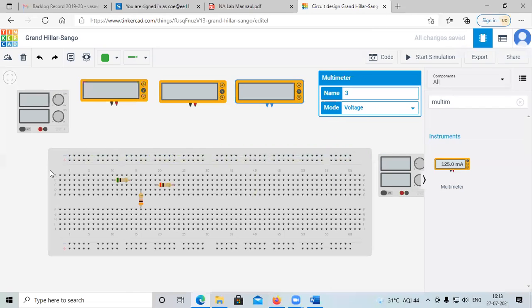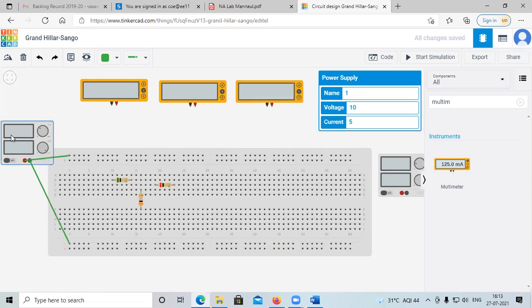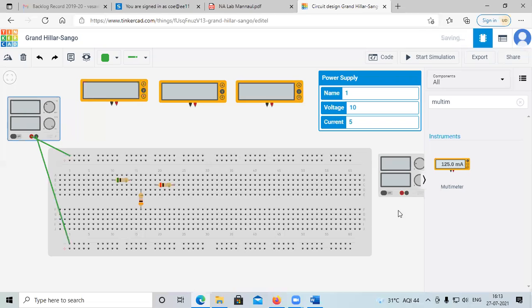Now see here, connect. These are taken as one positive bus bar and one negative bus bar. Here also, one positive bus bar and one negative bus bar. To simplify the connection, suppose I have taken this first one as positive. For this, again, this negative terminal is shown here. It can be connected here. That is the negative terminal. Okay, so positive and negative will be connected here.